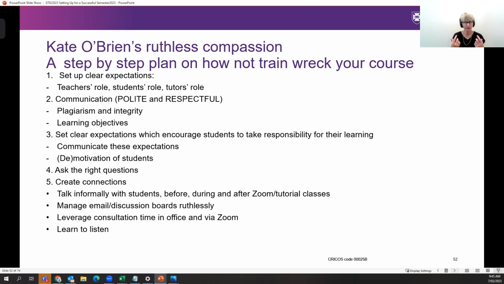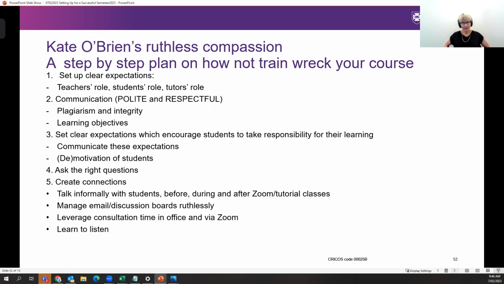Did anybody see yesterday's session about rummaging through your suitcase? There's a recording, and it talks about a number of different techniques and how you can create these connections, which I think somebody asked about: the top 3 things you can do to create those connections with your students and set up that two-way conversation. So yes, how do you access the session recording? I'll let you know just after, at the end.